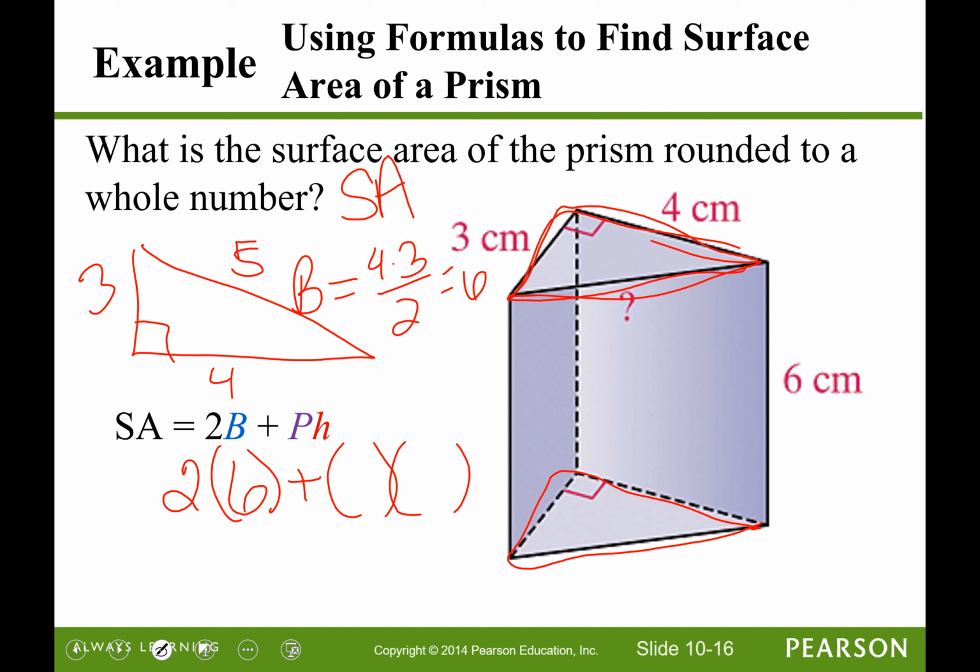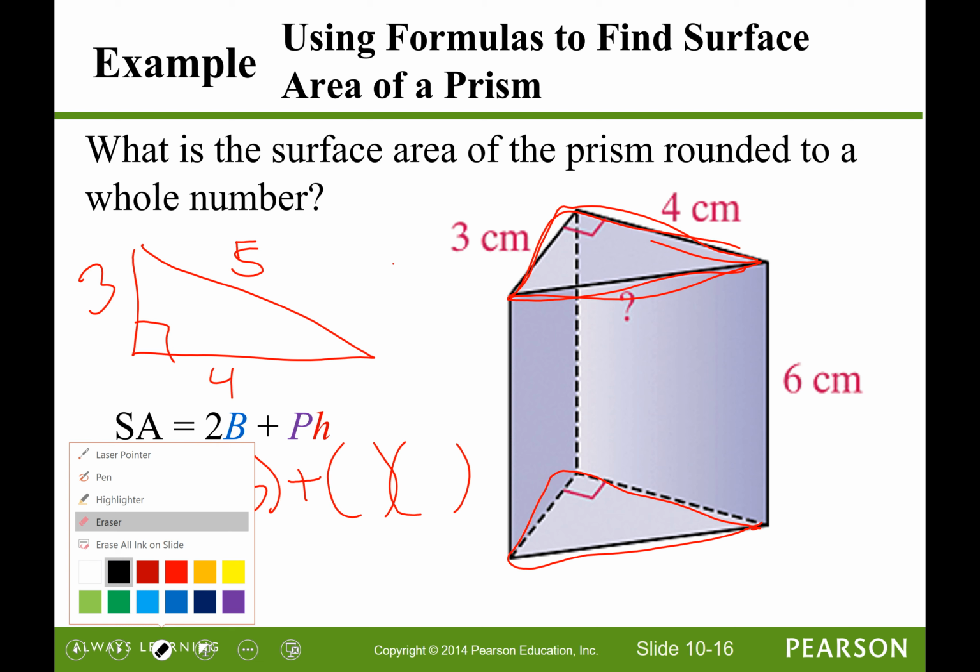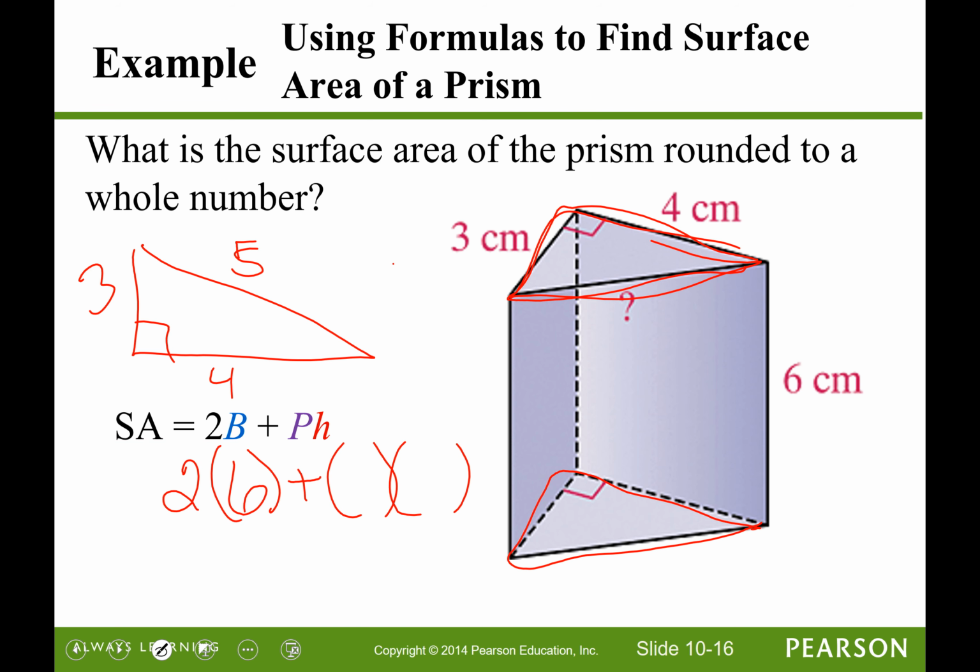Capital P, that is the perimeter of the base. Perimeter of the base is really hard to find if you don't know what the base is. So, we just talked about it, but here we go. If you didn't follow, we're going to say it again. To identify the base, you look at this solid, this triangular prism, and you find the 2 faces that are congruent and parallel. And that is the triangles. So capital P is the perimeter of one of the triangles. It is good that we identified this as the Pythagorean triple, because to get the perimeter, we do need the length of the hypotenuse. So capital P, or the perimeter of the base, is 3 plus 4 plus 5, 12. So our second blank is 12.